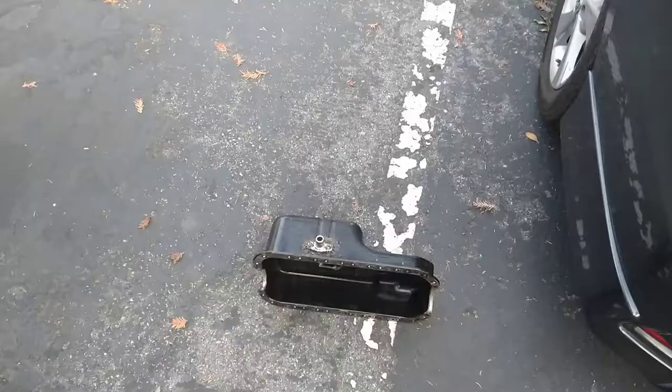I just got off of work, and I'm gonna go ahead and give you guys an update on the oil pan. It's been roughly 2 days since I last gave you an update on that, so I'm gonna go ahead and do that.